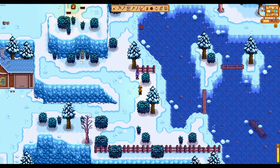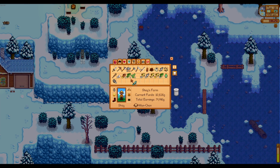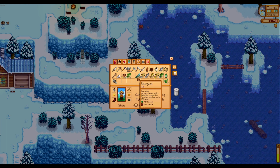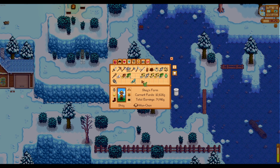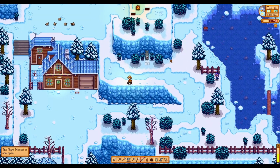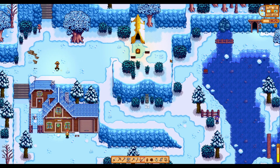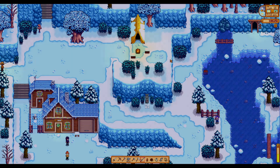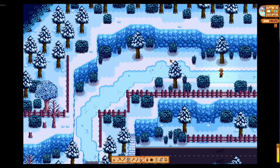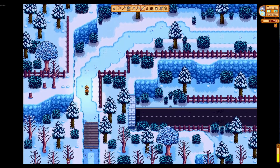I am actually getting so good at fishing now. I somehow managed to get a sturgeon, another one. I swear I had two. Oh no, yeah, I've got 3 sturgeons. That's so cool. I don't know how I managed that, but they don't seem as hard anymore for some reason. I don't know why. I'm starting to become a fishing master. That's so cool.